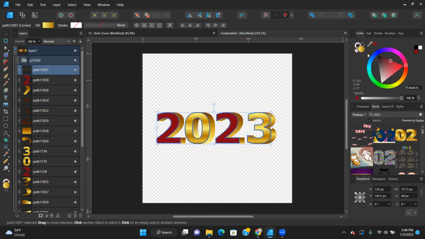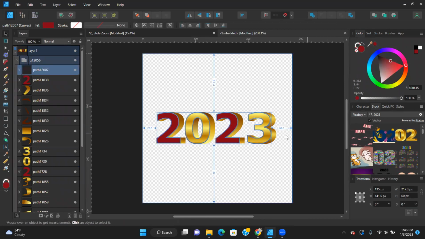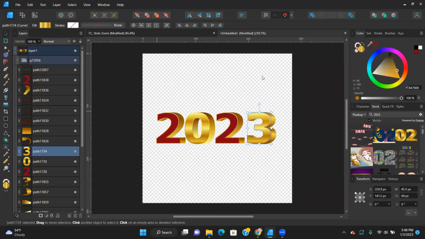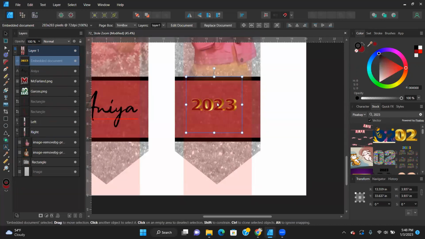And keep the gold background. Whoops. Let me undo that. Grab the face of the 3. Change it. The face of the O. Change it. Now, when I close this out and go back, it's going to make the changes over here.